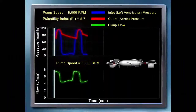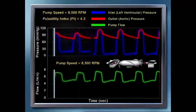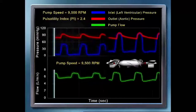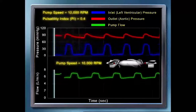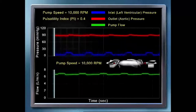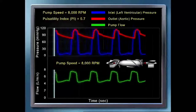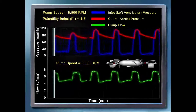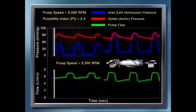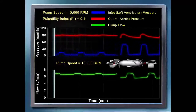For a given differential pressure, as the speed of the pump is increased, the flow through the pump increases and leads to greater ventricular unloading. As the pump performs more ventricular unloading, the left ventricle builds up less systolic pressure. This causes the blood flow pulsatility to decrease. This will be seen in the flatter pressure and flow curves as the pump speed is increased from 8,000 RPM to 10,000 RPM, with a corresponding decrease in the pulsatility index.